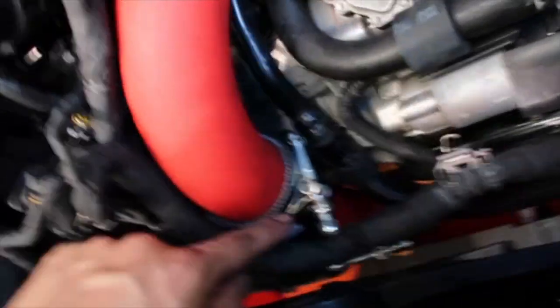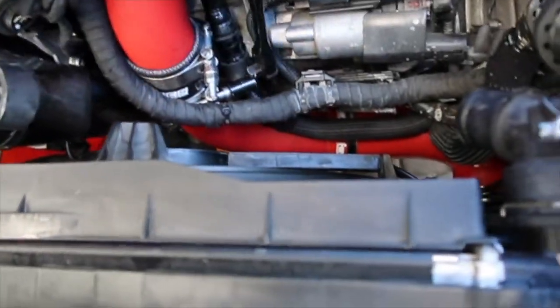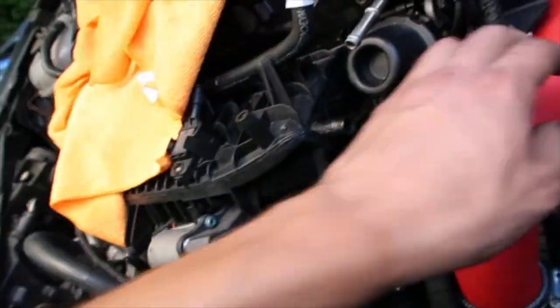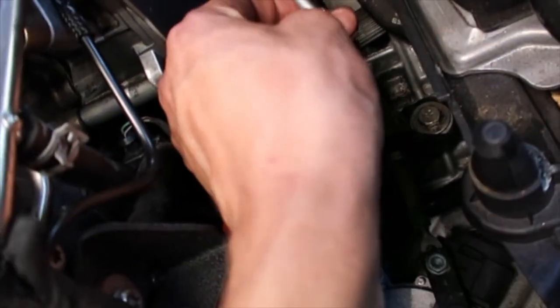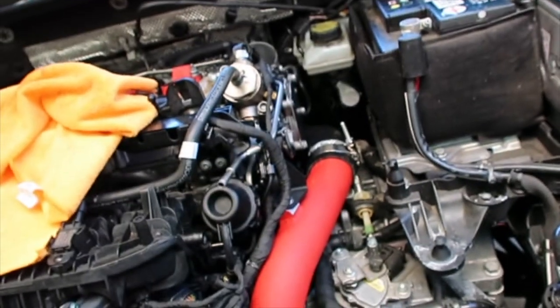We're gonna tighten it all up and make sure it's all good. That one's already tight — already in place. I think we made it boys, last bolt. Oh, let's not drop it. Already bolted that bracket in. I'm gonna be honest — I really don't like these clamps, can't feel how tight they are. It's really weird — the ones that come with the fours are so easy. We think this is tight, it looks tight, we hope it's tight. Is the intake gonna fit?